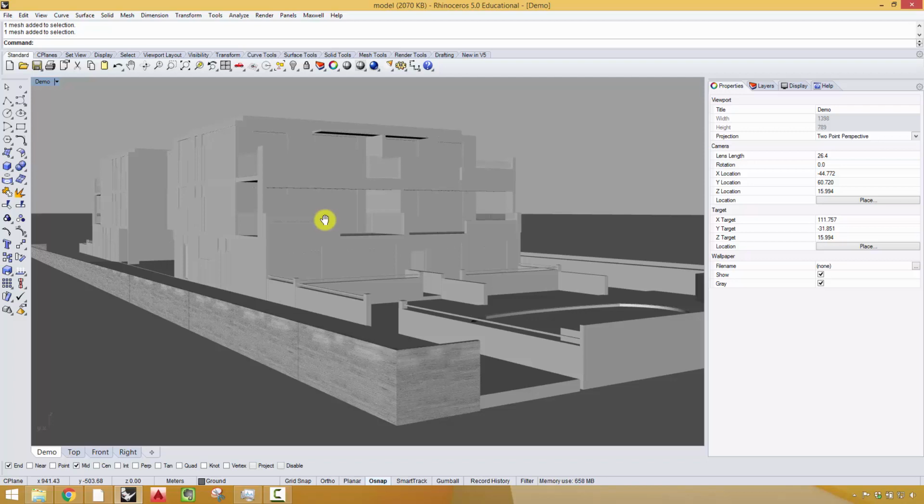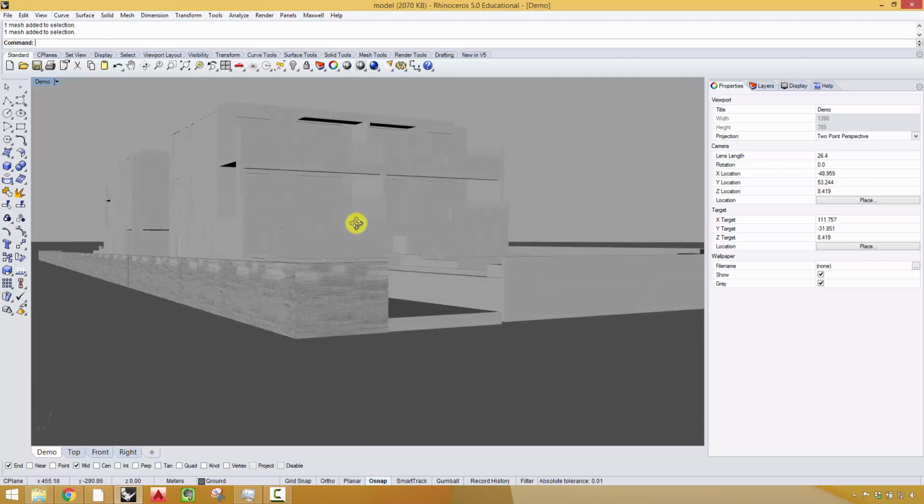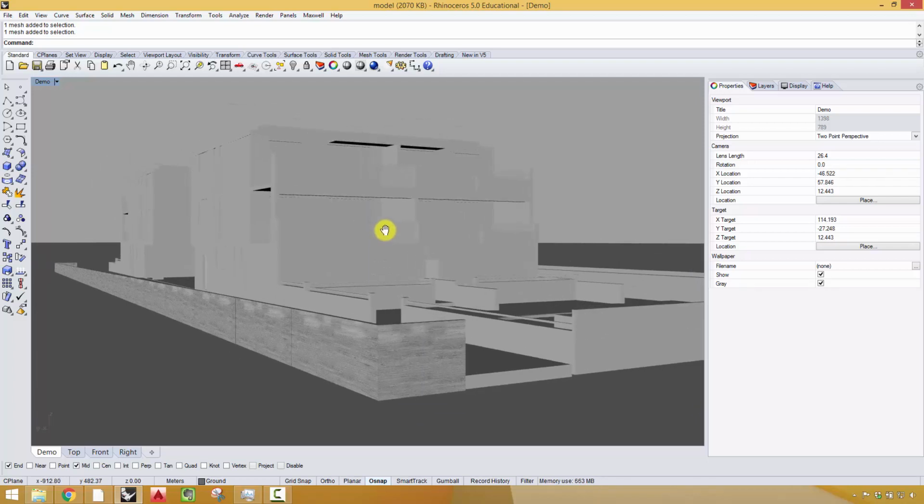Remember to use cameras. I want you guys to take 3 different camera views of the building, using the same cameras for each of the 3 different material sets. So you'll have 9 images total, and that should give you a really good understanding of how lighting and texturing and the camera work to make a compelling image. And we'll take a look at those next week.